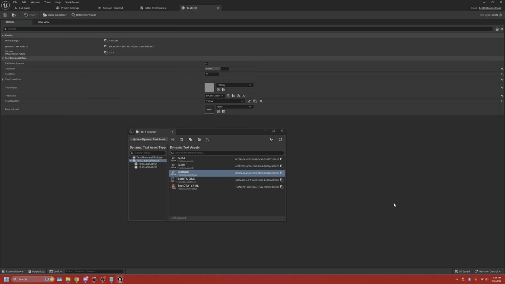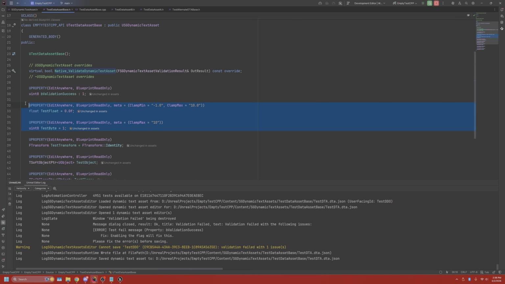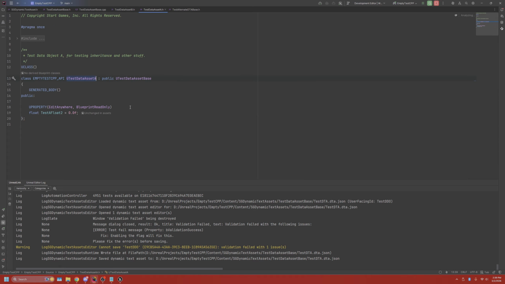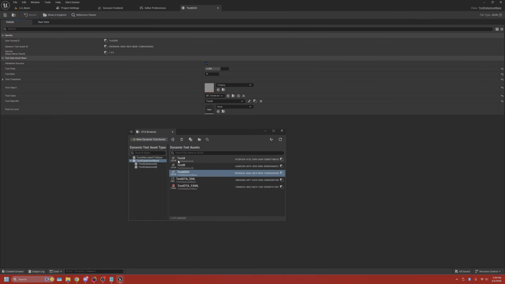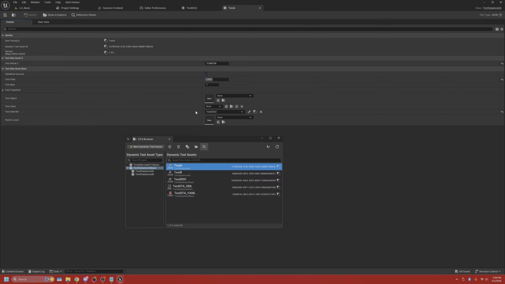All right. What else? Sports inheritance. Yeah. So we have our base class here, it has these parameters, that sort of thing. This is also the type. You can also specify the type using meta tags, which is documented in there. I just wasn't using it here, I apologize. So in test asset A, it inherits from this one, and it adds test float 2. So we can actually open that up. Look at that. See? Nice and easy. And you can add customizations however you want, like normal. So it functionally applies like you're messing with a data asset in terms of the editor usage. So that's a really nice thing about it.